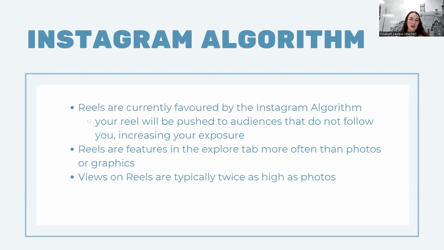And the Explore tab on Instagram, so where that little magnifying glass is, that's your Explore feed. If you take a look at it, you're going to see a lot more videos than you will photos or graphics. And the views on Reels are way higher than photo content. I know looking at our analytics, I see that our Reels get twice the amount of views versus our photos.